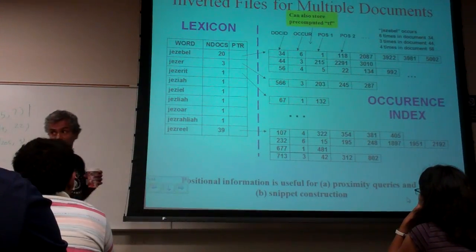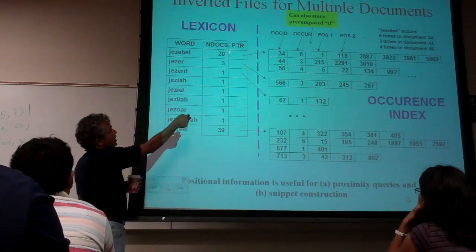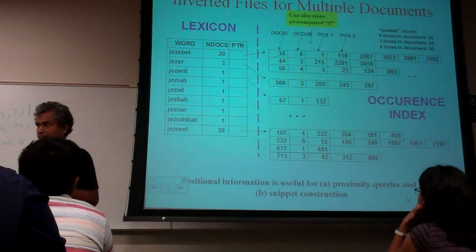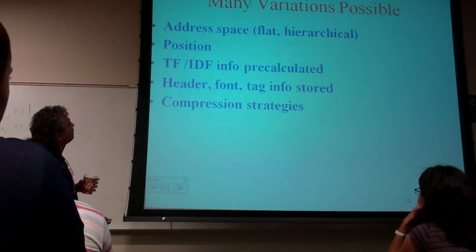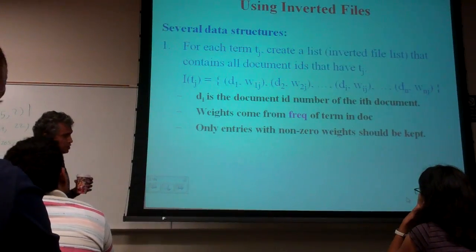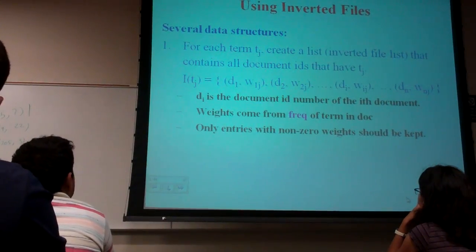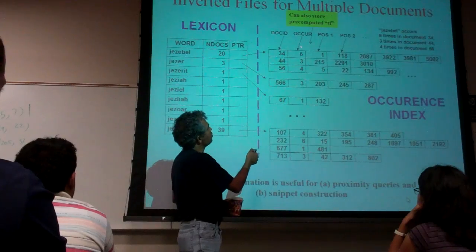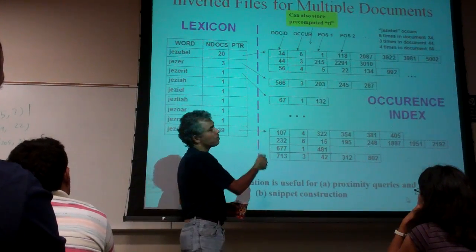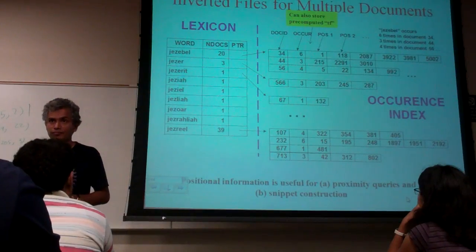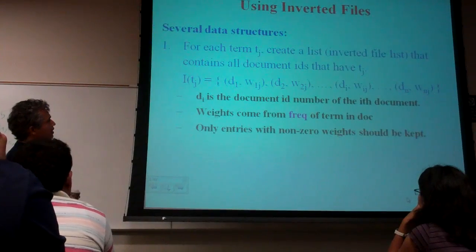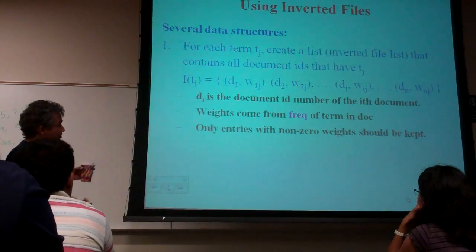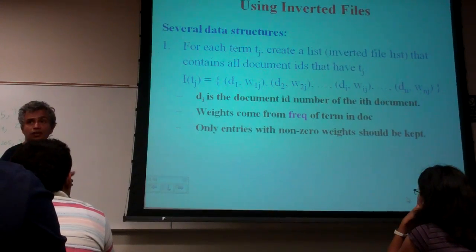In fact, as you were saying, let's store the IDF. You can store the IDF as one of the entries in the lexicon itself, because IDF doesn't depend upon the document. Only DF does. And then using the inverted indices, remember that you already have the information you need for computing the DF because you know the number of occurrences. You can use that to compute your TF, and then you have the IDF value already, and then you have everything to compute the similarity metric between the document and the query.